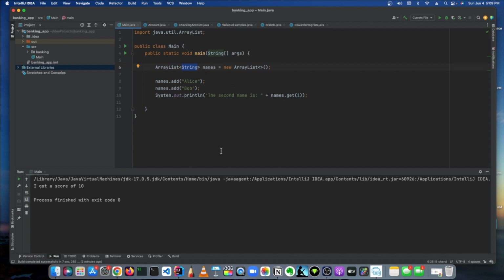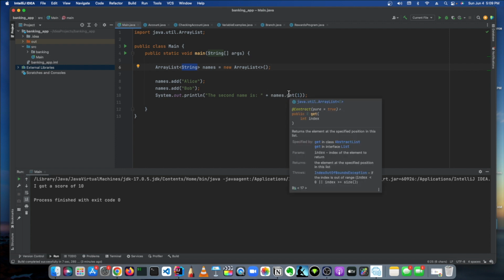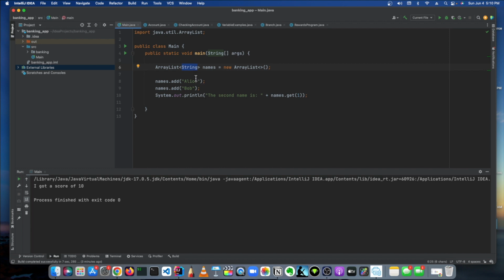And like I said, complex objects all have properties and methods. One of the methods on the ArrayList is add. So we can add String types here. I've added Alice and Bob. Now I'm going to print that out. The second name is get name. Remember, we start from 0 in programming. So the first value is 0, which is Alice. The second one is Bob. So it should print out Bob, right?